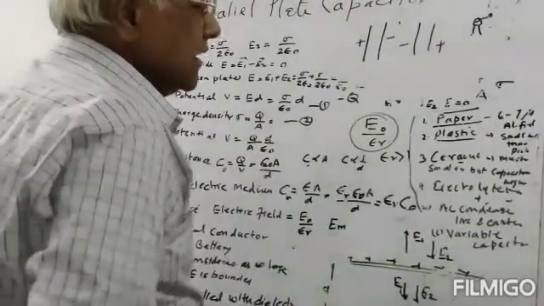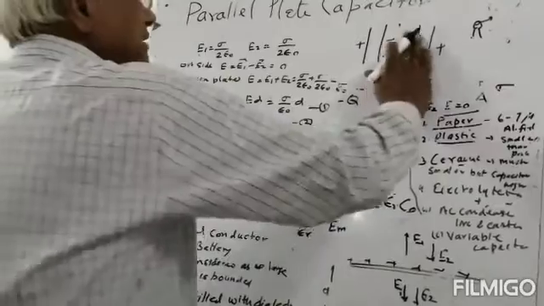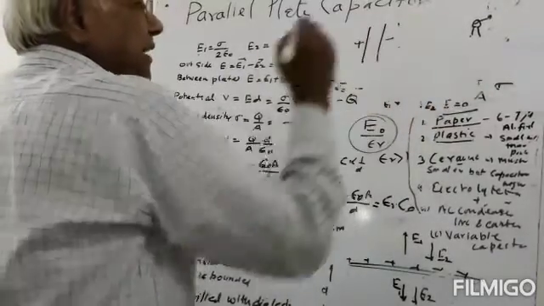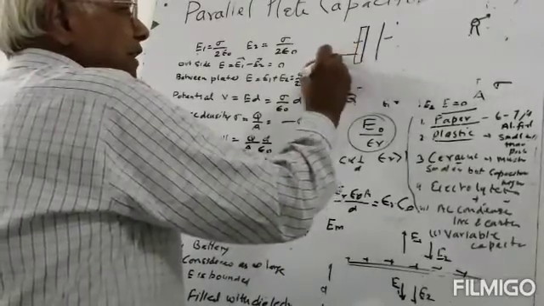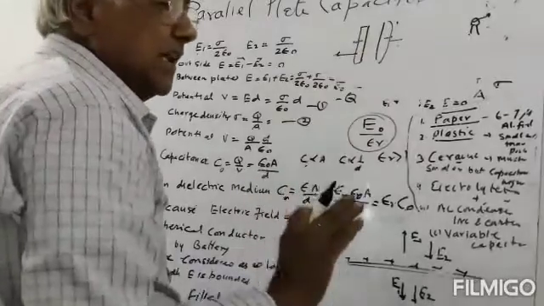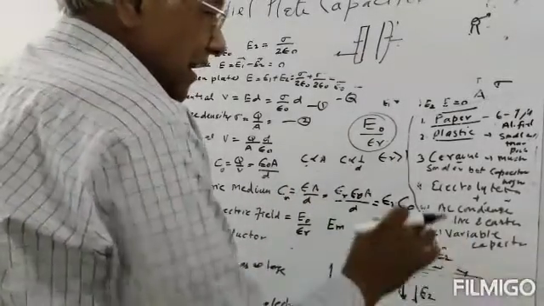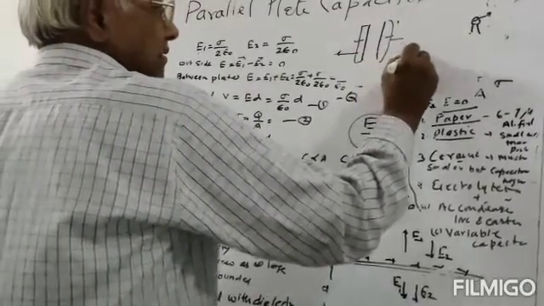Then the third type of condenser is the electrolyte condenser. Electrolyte condensers are those conductors which have a definite polarity, plus or minus. We have to connect plus to the positive of the battery and negative to the negative. If we reverse it, then this capacitor will be destroyed. And electrolyte capacitors are used in power supply.